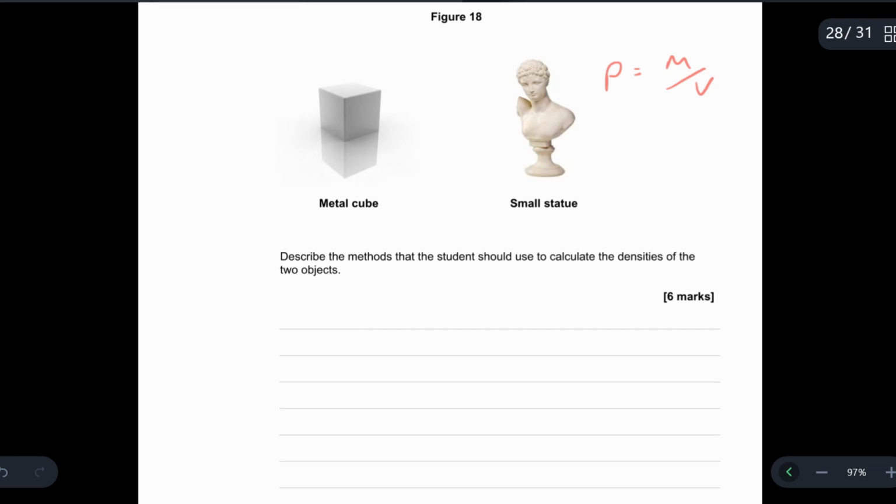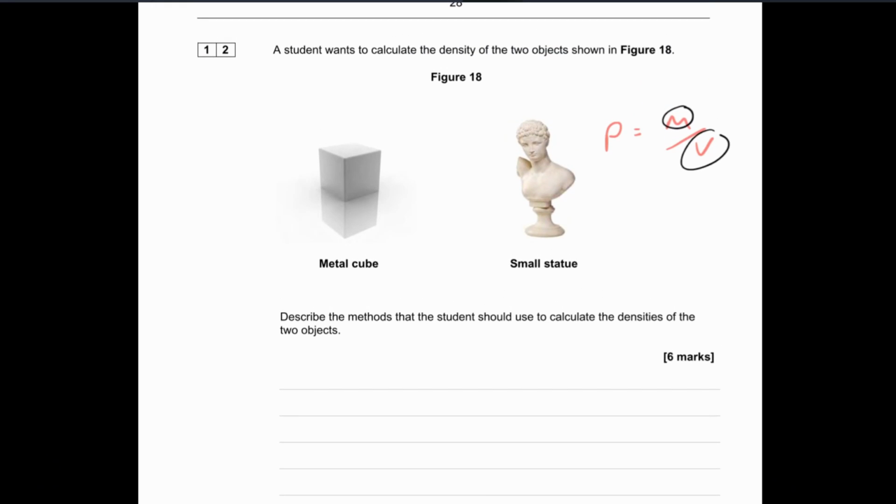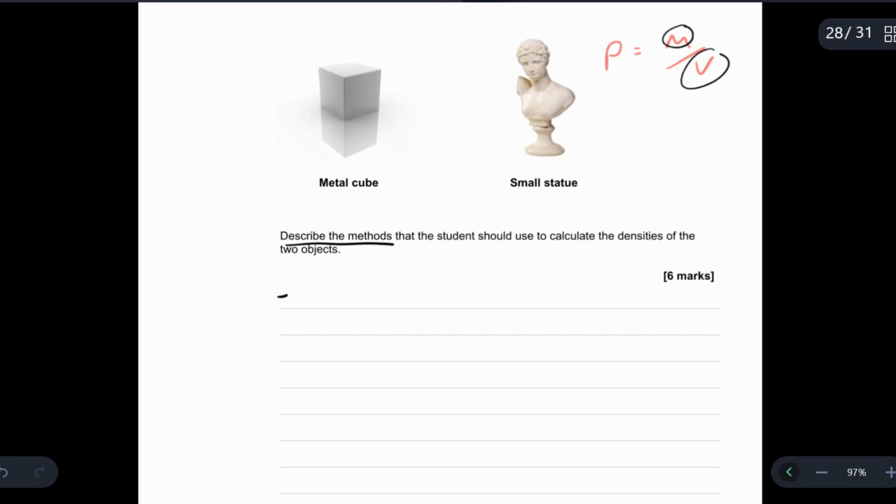First of all we need to find a way to measure the mass, and after we do that, we need to find the volume, and after we know that, we can just plug into our equation to find the density. So your first step should always be to measure the mass. Now this is an experimental question, so it says describe the method. In these types of questions, you need to be very clear about what steps you need to take, and you need to detail every step. We're not just going to say we're going to measure the mass. We're going to use a balance. Using a mass balance, we're going to measure the mass.